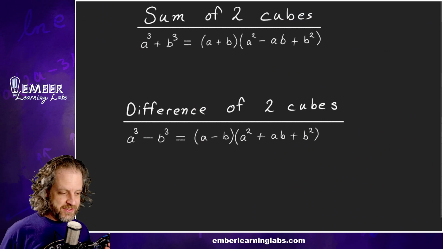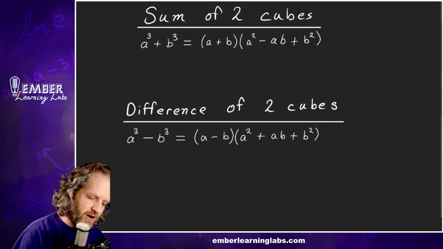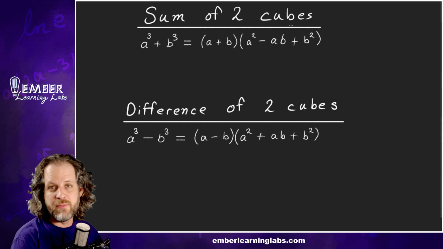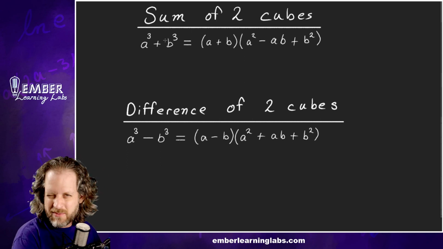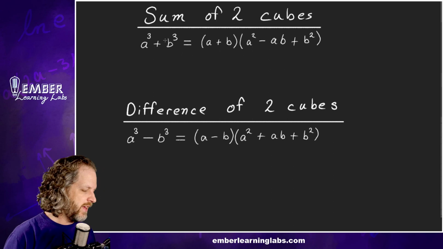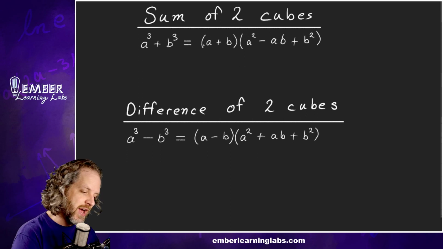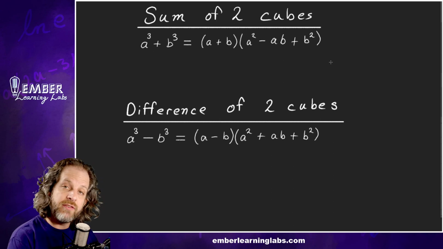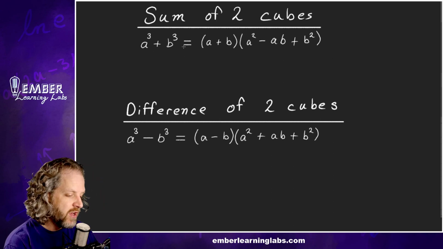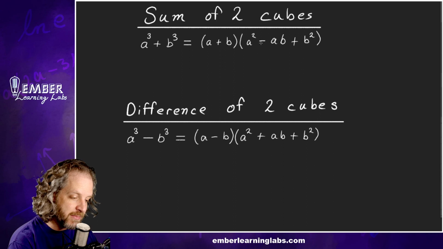So the first thing we're going to learn is how to factor a couple of special cases that you see all over the place. If we have a sum of two cubes, so a cubed plus b cubed, where a and b can be different things, you always factor it with this formula. You factor it into a plus b times a squared minus ab plus b squared. Notice for the sum of cubes, the one on the outside is plus, and then there's a minus in the middle. So plus and minus on this one.